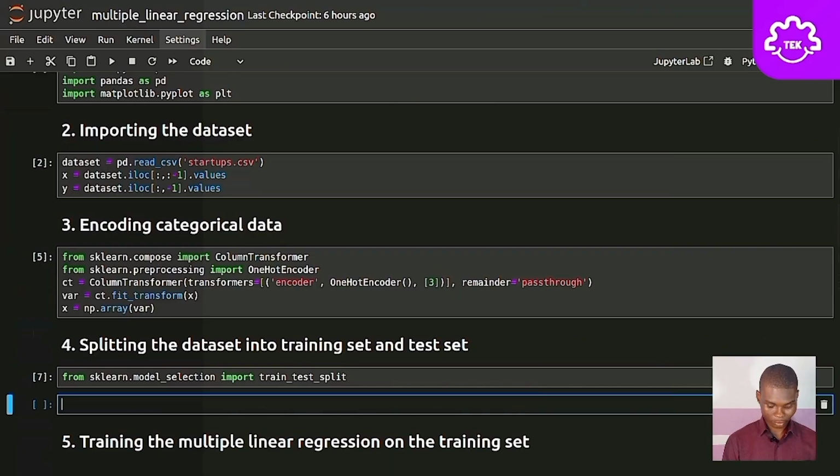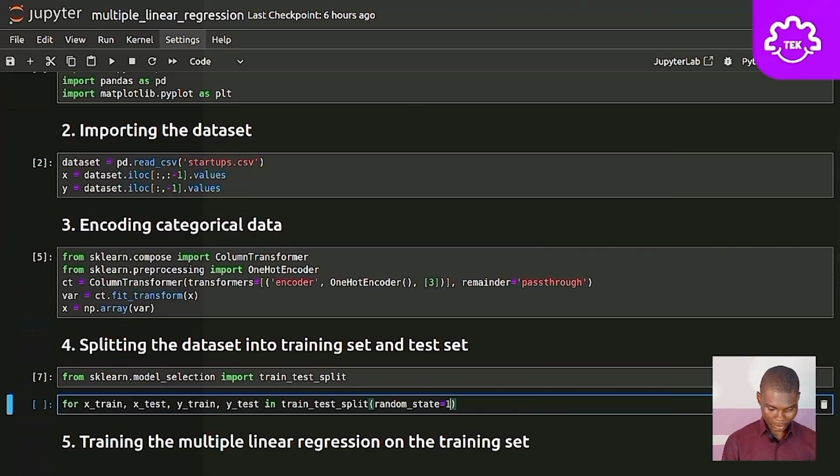So we have x_train, x_test, y_train, y_test in the train_test_split class. So we are taking a random state of 1.